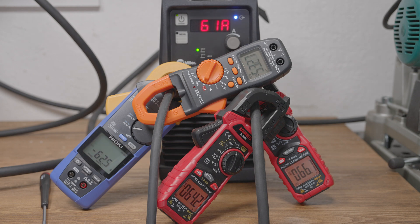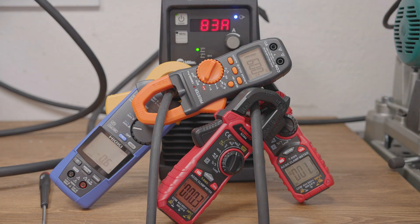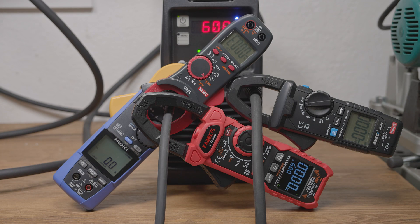The ProStir meter doesn't zero very well — when I zero the amps in DC mode, it does initially zero but the reading immediately starts climbing back up even with no current flowing. In terms of actual amperage readings, the ProStir reads a bit low, but as a percentage it's not as far off as most of the other cheap meters. Even at just 60 amps, the Binta, the Mestec, and all three Kaiweets meters were reading five to six amps high, and a couple of them were as much as 10 or more amps high for short periods. At 140 amps they read over 10 amps high, with the Binta and Mestec bouncing to almost 20 amps high. Moving up to 160 amps, the Kaiweets meters still read around 10 to 12 amps high, with the Mestec and Binta bouncing around 15 to 20 amps high.